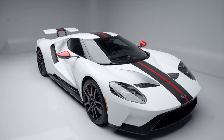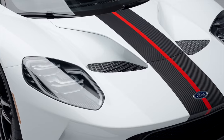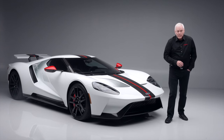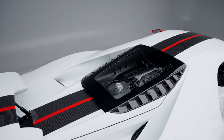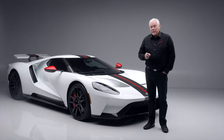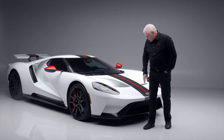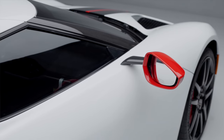It features the Equipment 600A package — the Carbon Series — at an additional cost of $75,000. This package includes polished carbon, titanium lug nuts, and the carbon graphics package running through the center of the car, over the mirrors, and along the side sills, plus an additional $25,000 in other factory options.